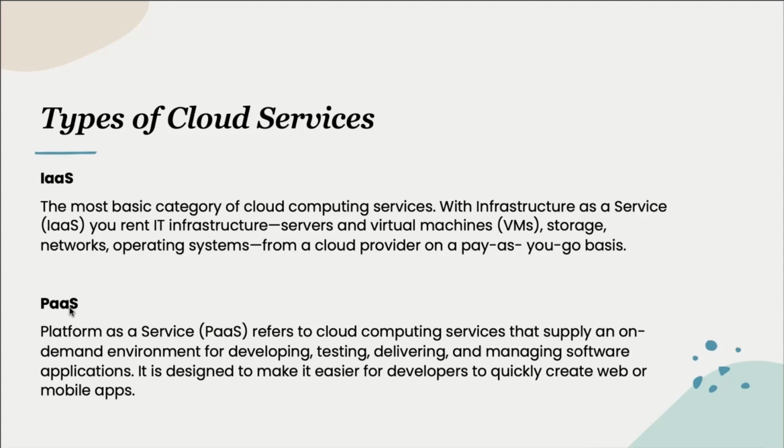And then we have our platform as a service. Platform as a service basically refers to the different types of cloud computing services that enable us to have an on-demand environment for delivering, developing, managing, and testing various types of software or web applications. This can comprise web APIs, web services, web apps, as well as mobile applications.